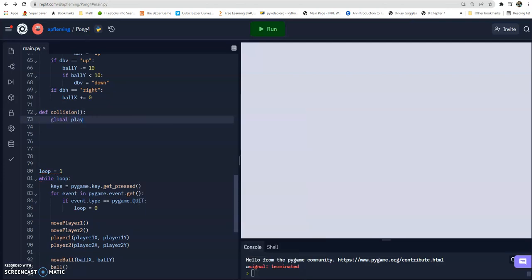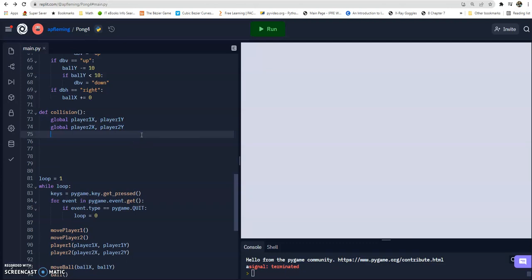We need to know player 1's X position and player 1's Y position. I'm just going to copy this, same thing for player 2. So make sure you change those. Same thing with the ball: we need to know the ball's X position and the ball's Y position.